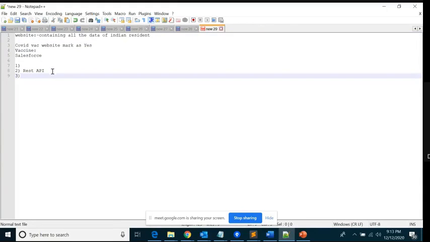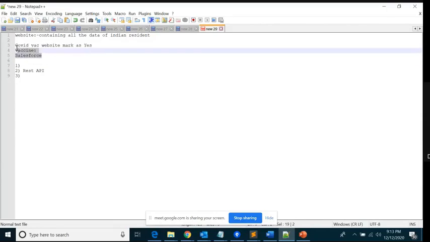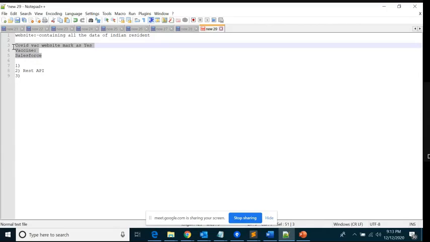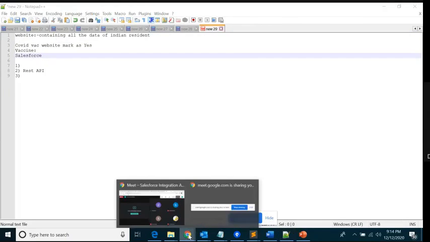Solution number three is that we can tell this particular website, hey, whatever data you have, just load it into our system. We do not want to configure any web API and all those things. We just want to live inside our website. We do not want to configure any API. So for that, we want your data, and you please make a replica, a copy, and load it into our system. Sorry, guys.